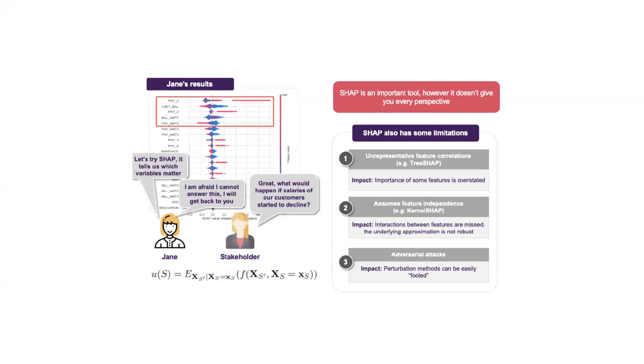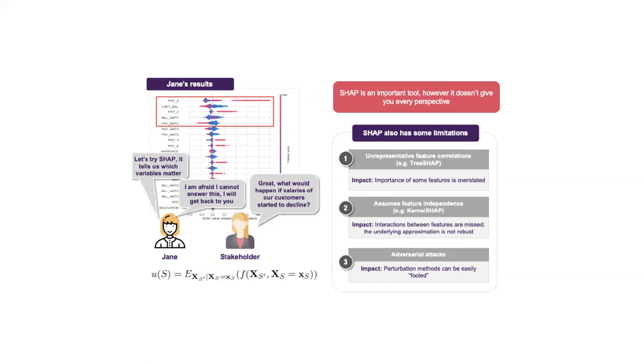But feature importance models are not really going all the way to answer such types of questions. I won't discuss this in this tutorial, but it turns out that there are other issues with SHAP, okay? So depending on the type of SHAP you use, there are some problems that come up, including that they can be easily fooled using adversarial attacks, okay? I won't go into this, but you can look this up if you're interested in SHAP. So there are problems with SHAP.